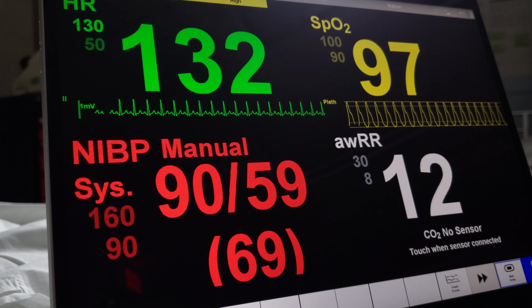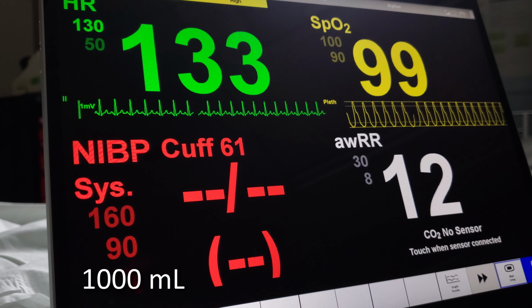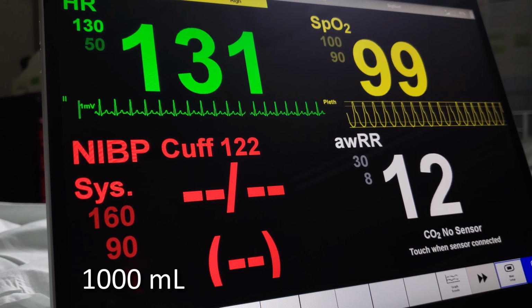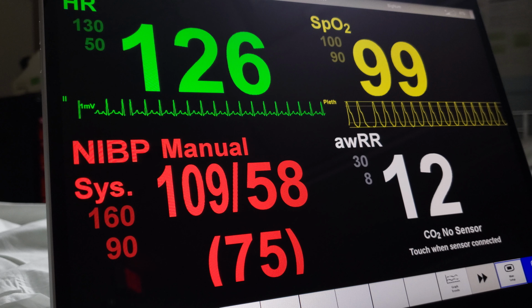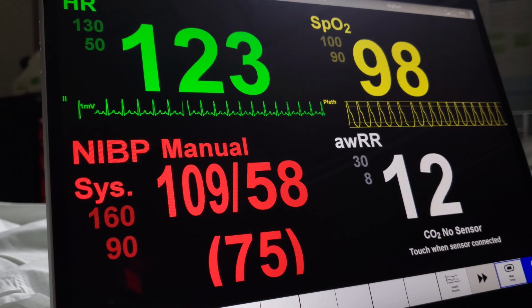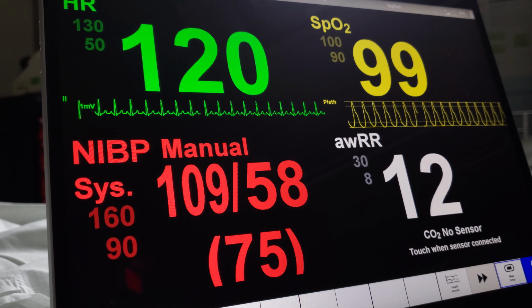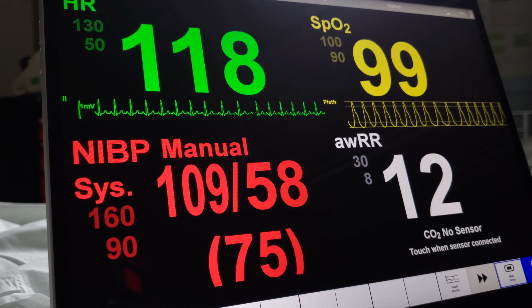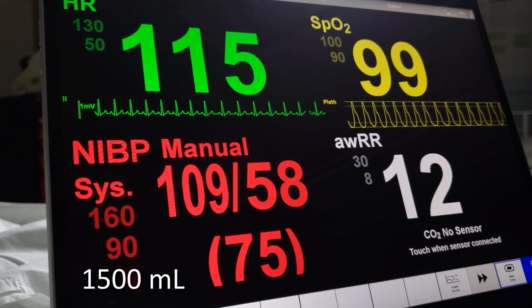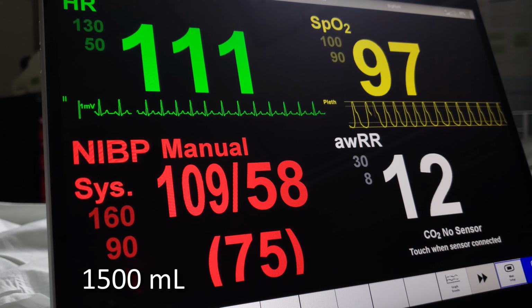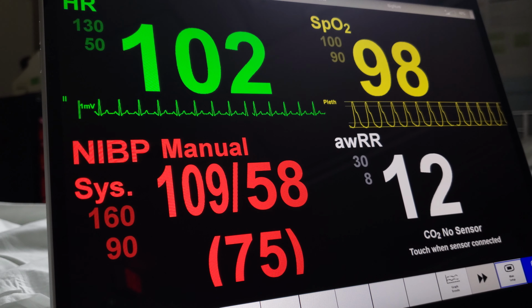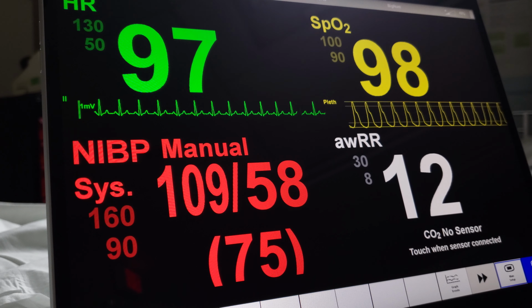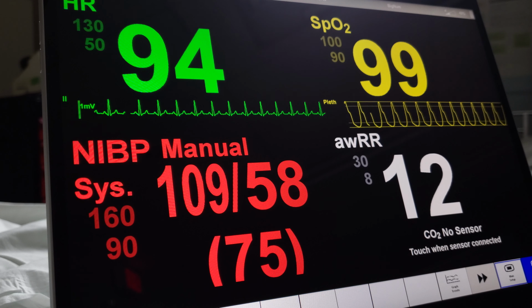So you give a second 500 ml bolus for a total of 1 liter. This time, when you reassess them, their blood pressure comes up a bit and their cap refill seems a bit better. They're still tachycardic, their mouth still looks dry, so you give them another 500 mils. Now, after 1.5 liters of fluid, their heart rate is coming down, their color looks better, and maybe now there's some urine in the catheter bag. This patient looks better and feels better, so you can probably stop there.